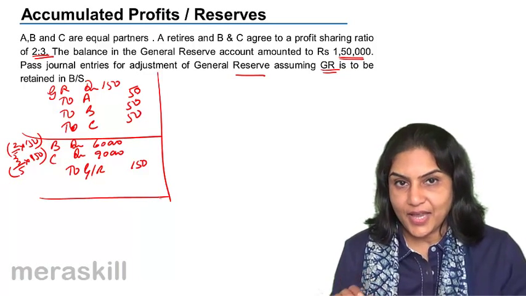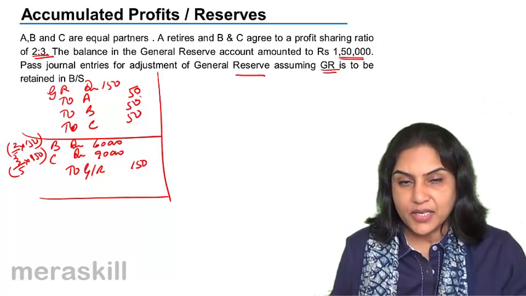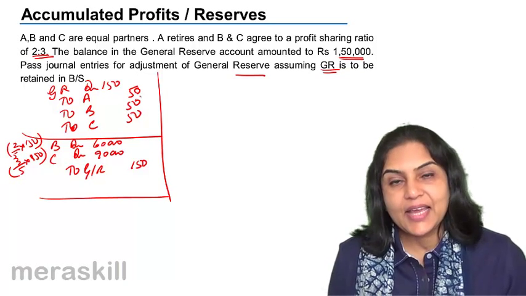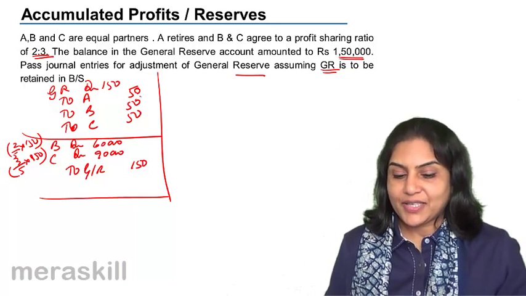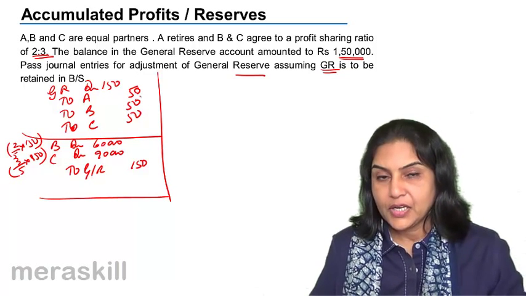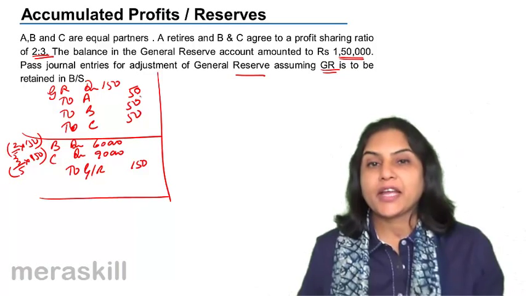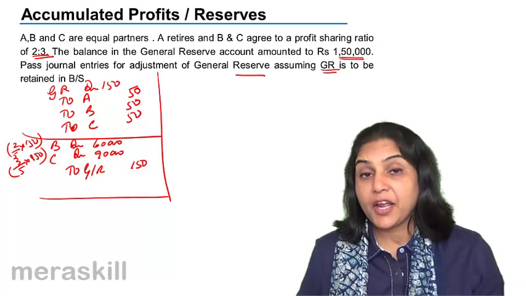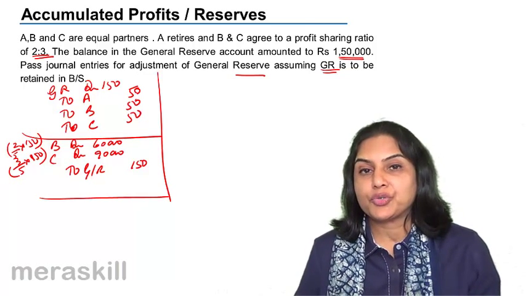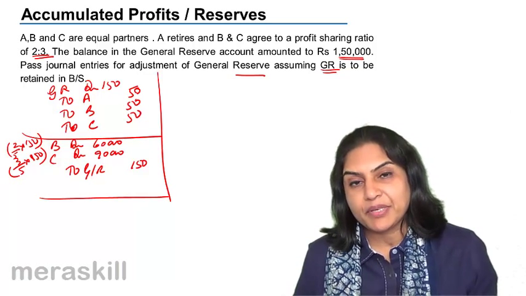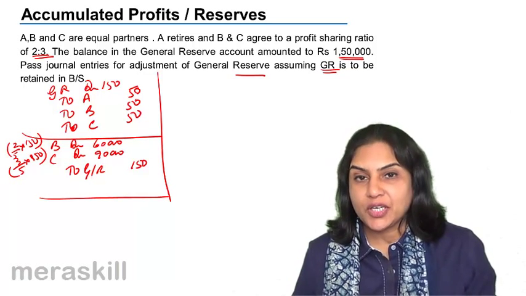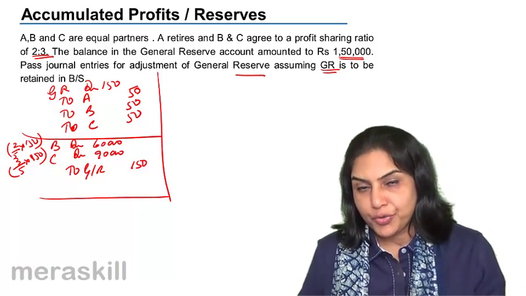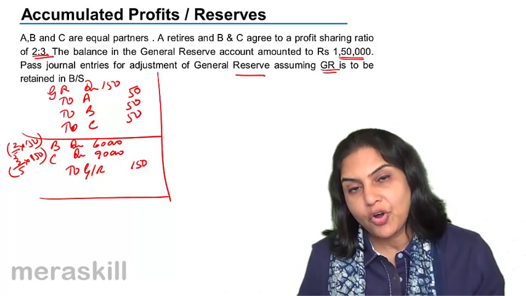This is the same thing as crediting the retiring partner's account and debiting the remaining partners' capital accounts in their sacrificing ratio — the effect is the same. So, we have covered three methods of writing off accumulated profits. If there were accumulated losses, we would do the same thing, but the retiring partner's capital account would be debited and the profit and loss account debit balance would be credited to close the account — also done in the old profit sharing ratio of all partners.